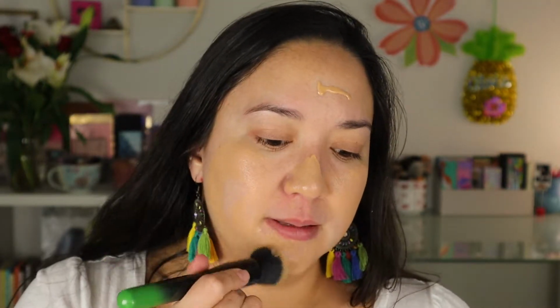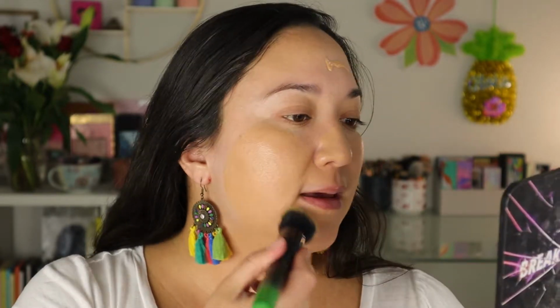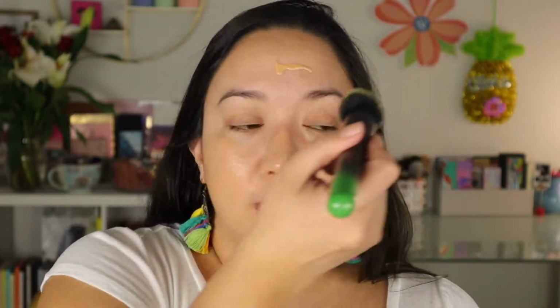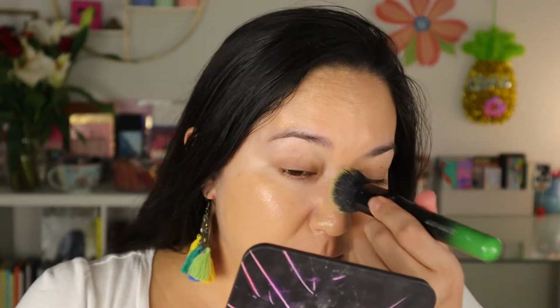I don't think I'm going anywhere today, so if it doesn't completely match me, that's fine. I think we're just gonna get takeout and all that. Well, actually, I don't think it's that bad. Let me get this mirror right here. Actually, it's pretty good. My neck is so light right now, and usually that's the one place that never gets sun, and my face always is lighter than the rest of my skin. So I actually feel like this matches what my arm color is. Well, actually, my arms might even be a little darker. So this is actually not that bad. And it's going on really nicely. It actually has pretty decent coverage.